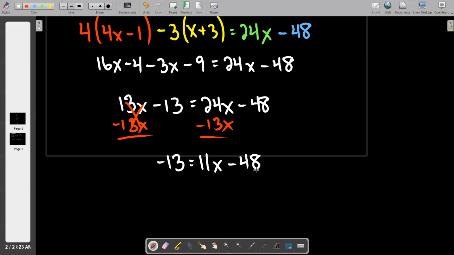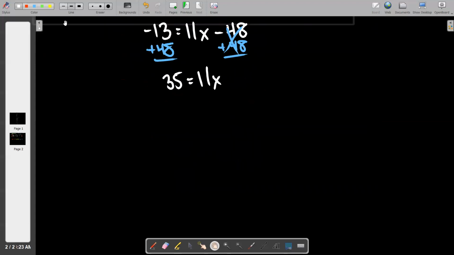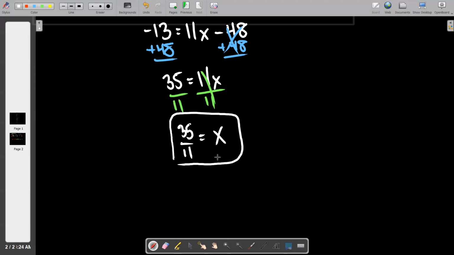Then we're going to do what next? Add 48 to both sides. And we're going to be left with 11x equals what? Help me with my math. What's negative 13 plus 48? Positive 35. Good. And then we're going to divide both sides by 11, leaving us with, does the division work or no? This is a no, and 35 and 11 are what we call relatively prime. Means they share no common factors other than 1. So we just take what we get, put a box around it, pat yourself on the booty. Good so far? Okay.